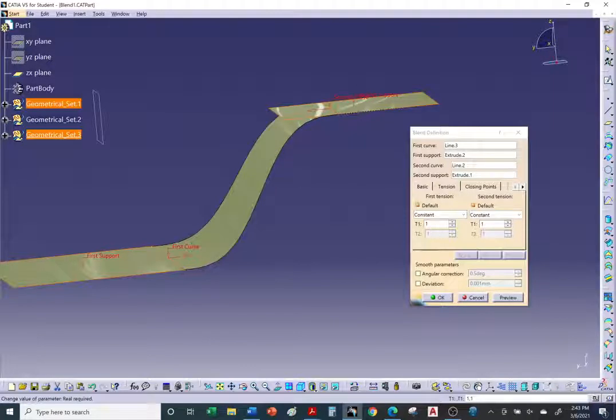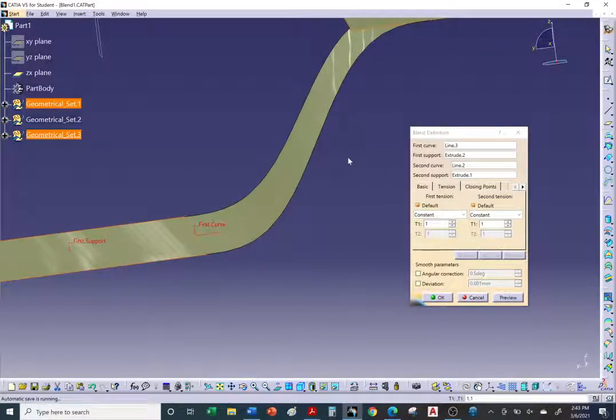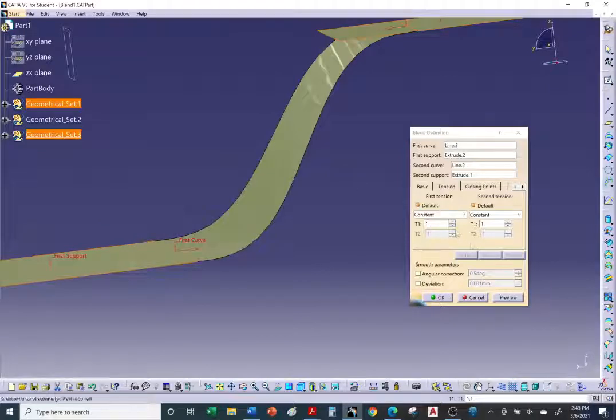Okay, so when it comes to tension, you want to keep it maybe no lower than 0.8, maybe no higher than 2.0. Once you go beyond that range, the surface can start turning and twisting, or maybe look too flat. Okay, so let's go ahead and play with the tension just so you can see the first tension, right?